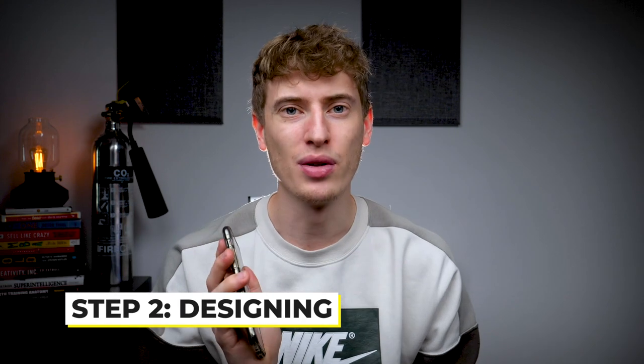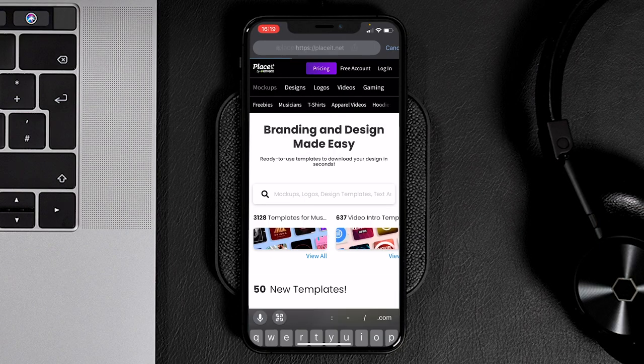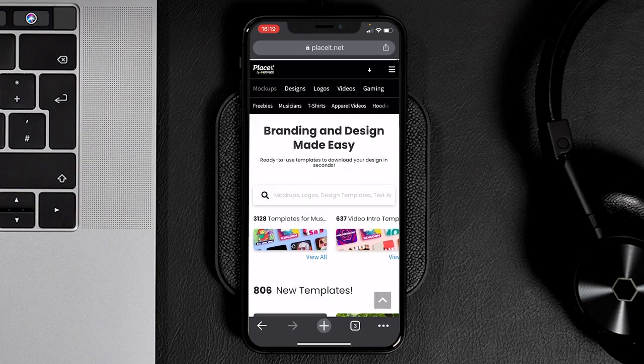The next phase is actually designing, and how can you do that on a phone? There is an app for pretty much anything — you've got the Canva app, you've got the Photoshop app. Ironically, there is no Placeit app; however, Placeit does have a great mobile-friendly version of their website. So let's go over to Placeit and log in. We'll go for that dog niche. We're just working our way into the dog niche — it's more about how to create the whole business.